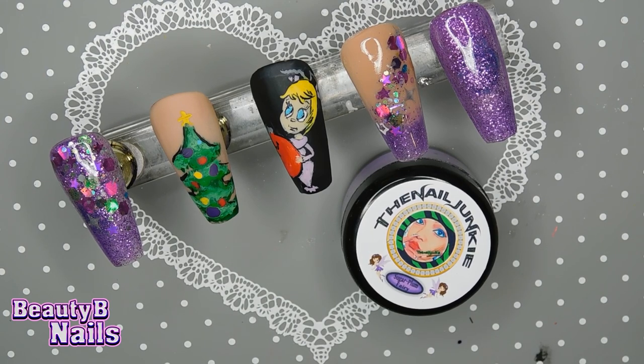All right, guys, so this is what I came up with using the Nail Junkie's acrylic, Sugar Plum Fairy. Absolutely stunning. I love this acrylic. I also used a glitter mix that I mixed myself, but I think Cindy Lou Who turned out perfect. She is so adorable. If you guys remember the old classic The Grinch and Cindy Lou Who, when she is holding the Christmas bulb that had fallen off the tree. I love her. She turned out so good.